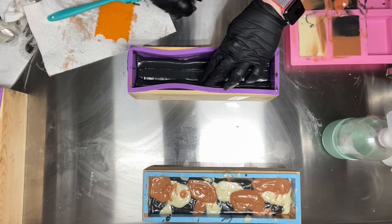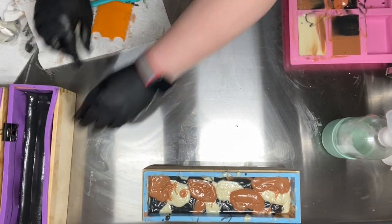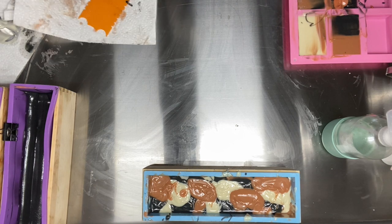And I'm very careful with my protective eyewear. I'm very careful with wearing gloves because that's the part that touches it, except for that one time we won't talk about. But, you know, never, ever, ever, ever, ever use lye without protective clothing. You know, I wear closed-toed shoes. Like, I don't want it on my body.